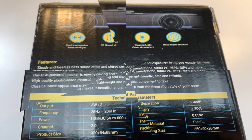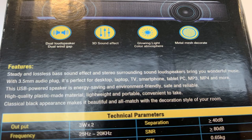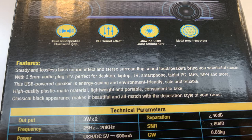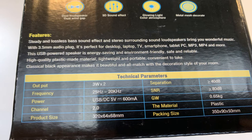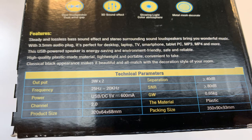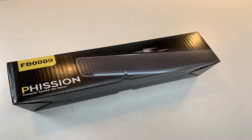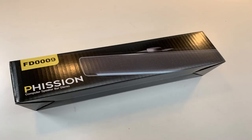Separation, greater than or equal to 40 dB. Power supply, USB 5 volts. SNR, greater than or equal to 80 dB. Voltage, 5 volts. Current, 60 mA. USB cable, approximately 50.39 inches, 4.20 feet / 128 centimeters. Audio cable, 50.39 inches, 4.2 feet, 128 centimeters.